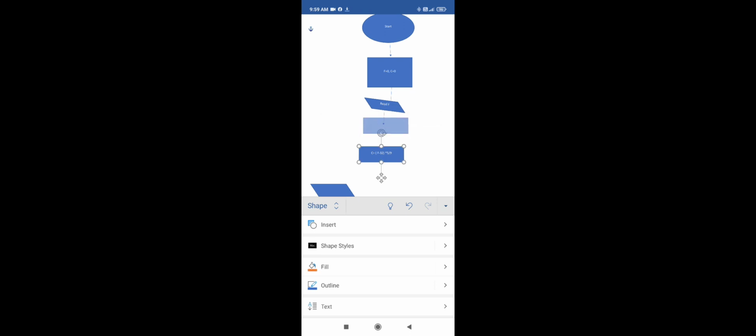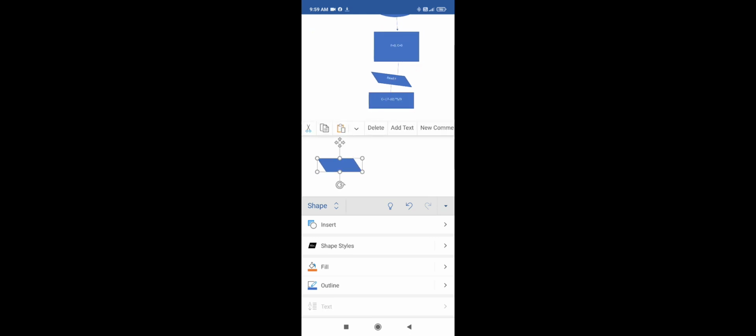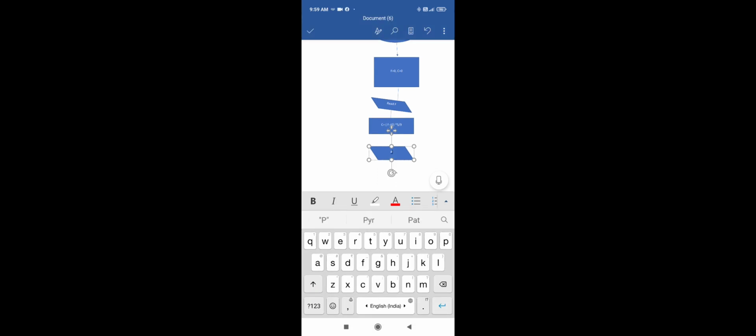As we can minimize the space, we can adjust the different things also. So here we will select and add text. Here we will write the print statement. We have to write print value, print C value we have to print. Okay, so print C we have done.